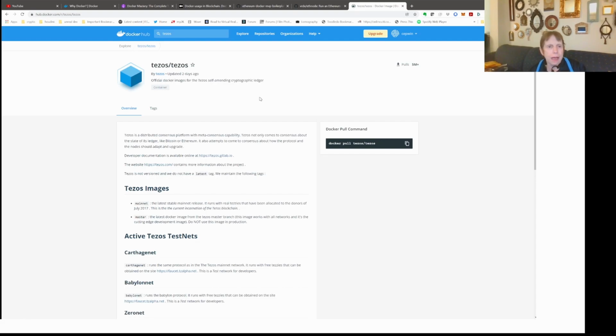In addition, it's a valuable skill for IT, because it's not just used in blockchain, obviously. It's used in all kinds of development situations where you have your app, you package it up, and you have a neat way of distributing it.